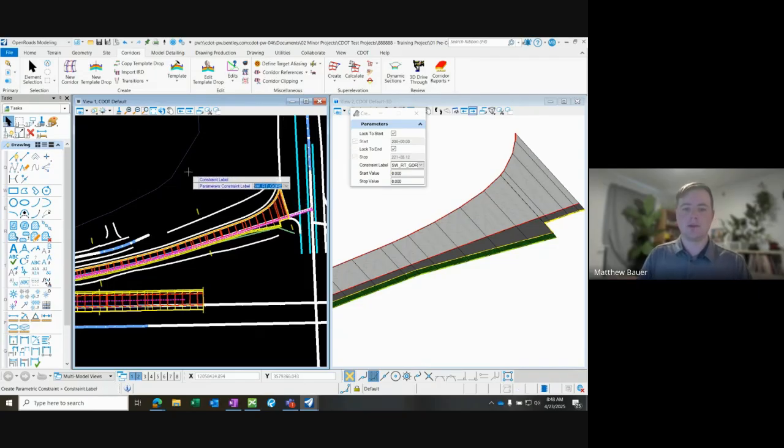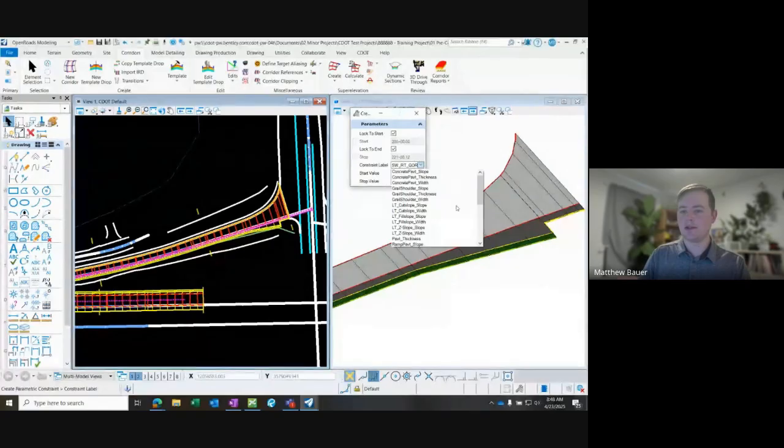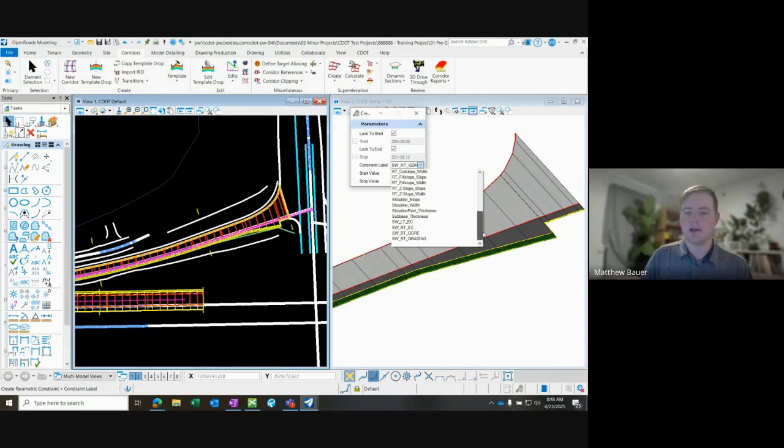This is where all our labels come down. This one's kind of hard to do from the drop down, so we can go over here and see a list of all the labels that are in our template: some shoulder slopes, thicknesses, some widths. And here are the switches we've made down here. So I can go to the switch. This is again where naming is important. This is the left end condition, so this should have the shoulder and everything in it. So we can select this one and our values.